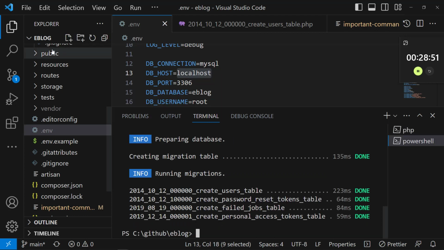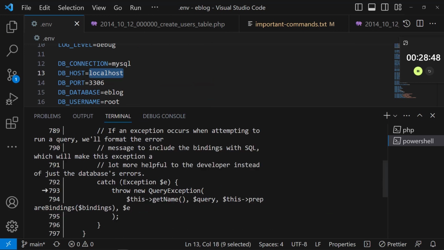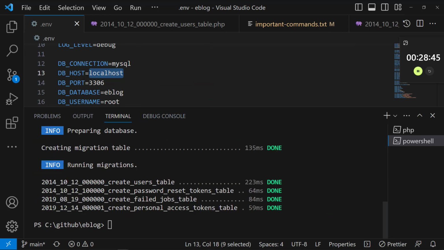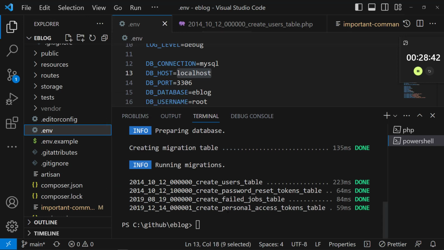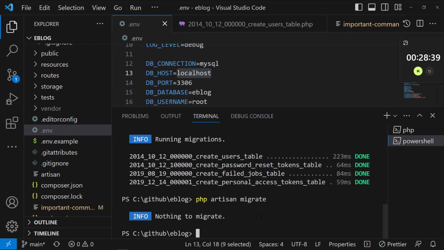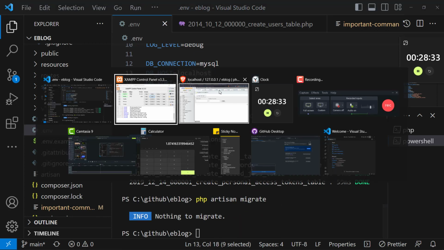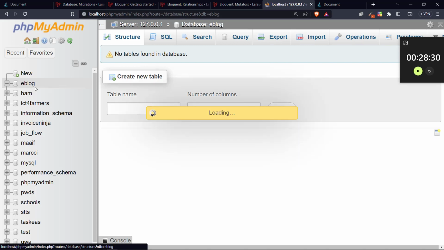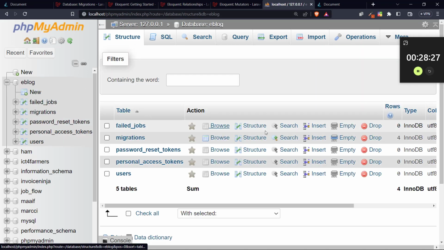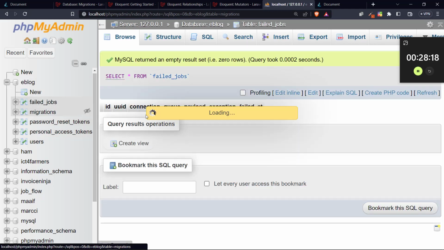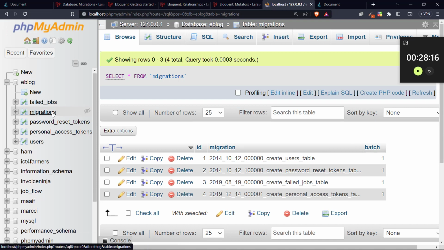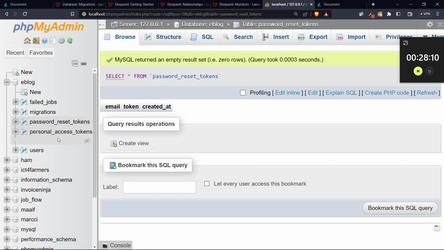Beautiful. So this is what you should expect. You should see everything green, green, green, showing that it was successful. Even if you run the command again, once it runs successfully it will not migrate again, it will tell you nothing to migrate. To see if things have really worked properly, come back to your database. You can see the migrations are there. You can see these tables, we did not have them, but they have come, okay? And this is the table that will be recording the migrations. It shows the things that have been migrated, so they should not be repeated.